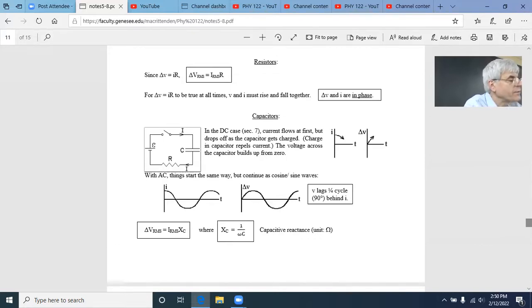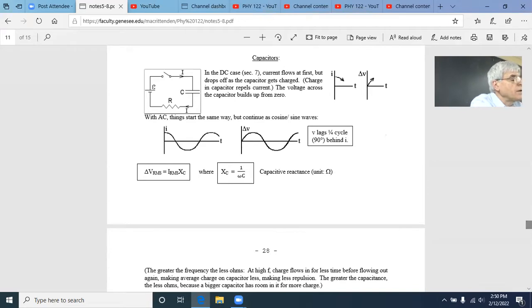That's for resistors. Well, now let's say instead of a resistor, you get a capacitor. And you do what your mother tried to keep you from doing when you were 3 years old. You stick something in an outlet. So you stick some capacitor into an AC outlet.